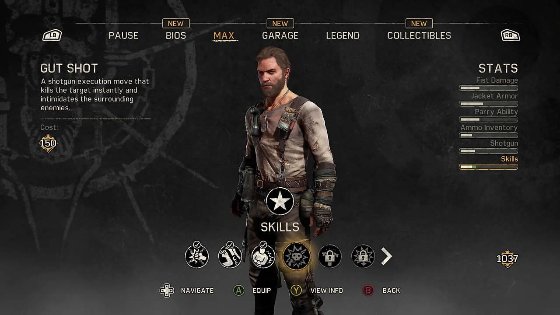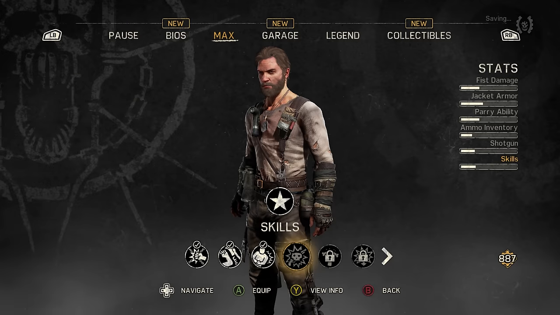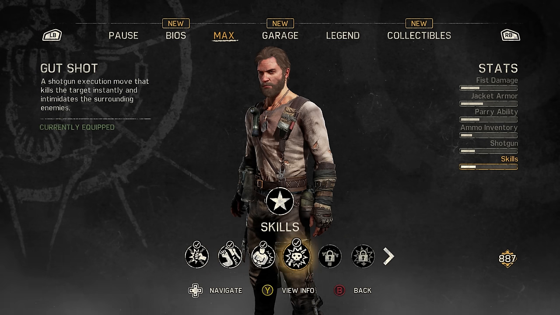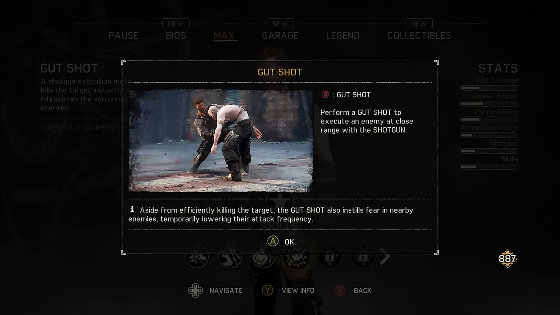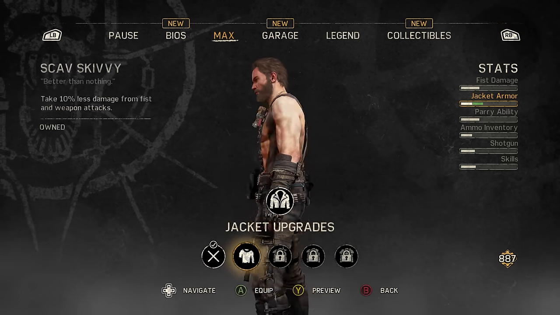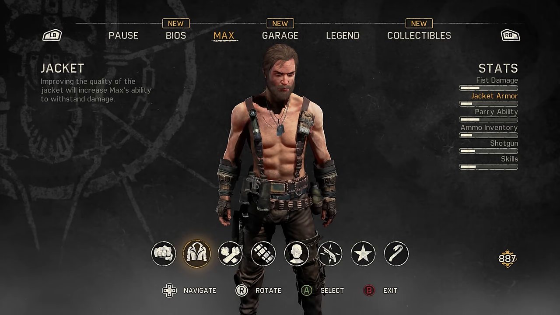The gut shot. A shot execution move that kills the target instantly and immediately, or intimidates the surrounding enemies. Can we get that? Oh, hell yeah! How do I do that? Oh, these are skills. Forget that, bro. I'm gonna rock like this for now. Yeah. Let's get it, boys.